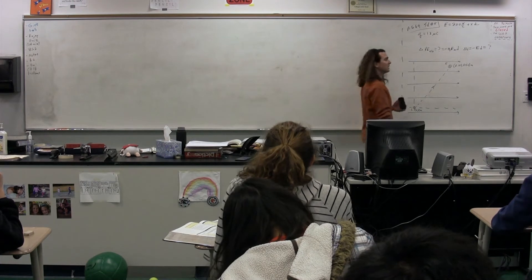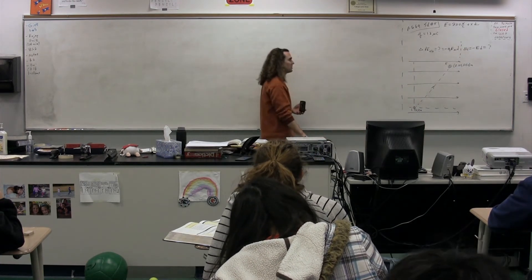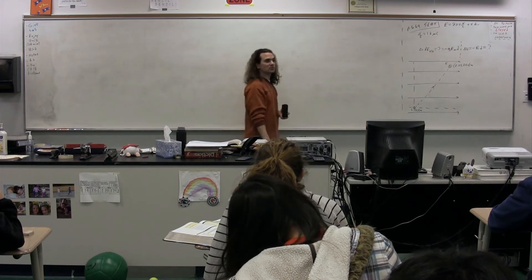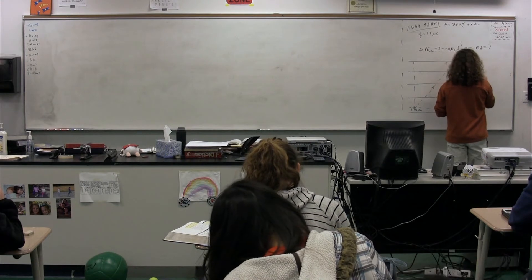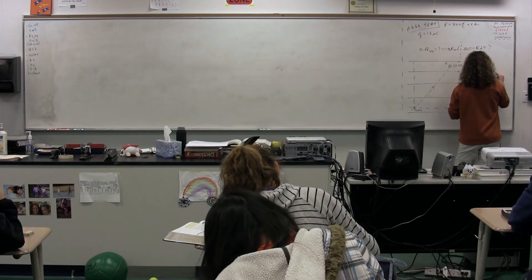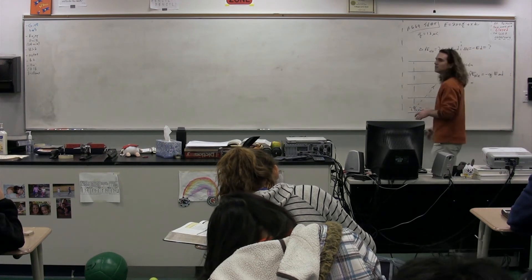Notice the similarity between the two equations, right? One has a charge and one does not. So if we were trying to figure out the electric potential difference, it would just be almost the same equation. So the electric potential difference, then, is going to be equal to negative Q, E, delta V. What are all of these numbers? Please, Krauss.